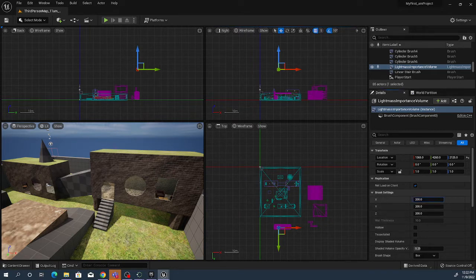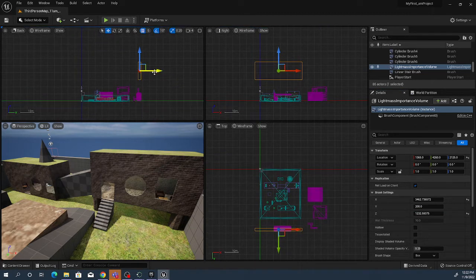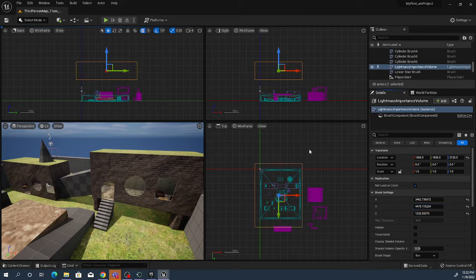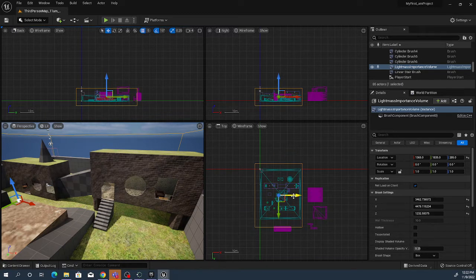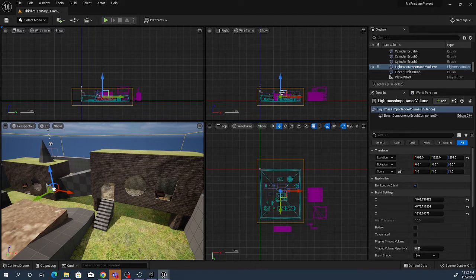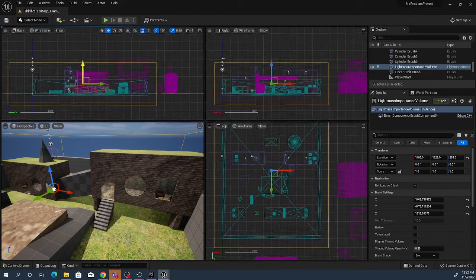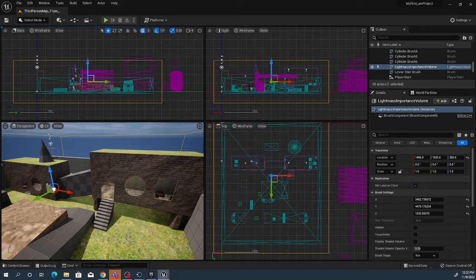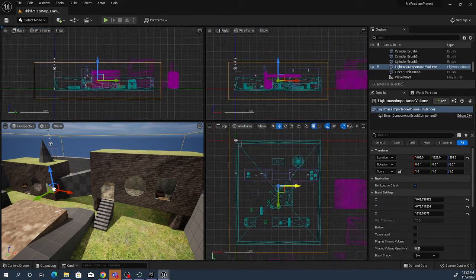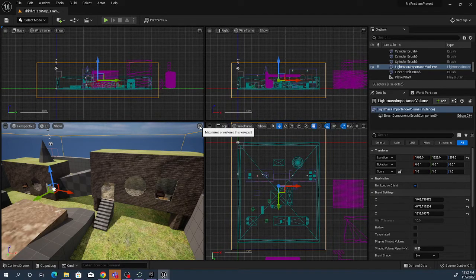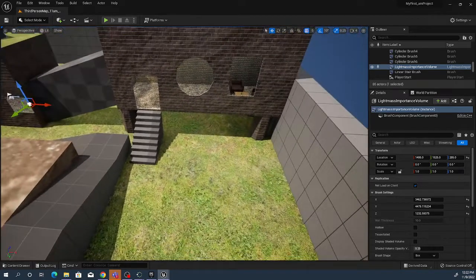I'm going to increase my brush settings right there, and there, and over here, and I'll pull it down until it's surrounding my entire level. Looking at it in all my different viewports, it is now surrounding my entire level, or at least all the parts that I want it to surround. All right, so that's what it does.